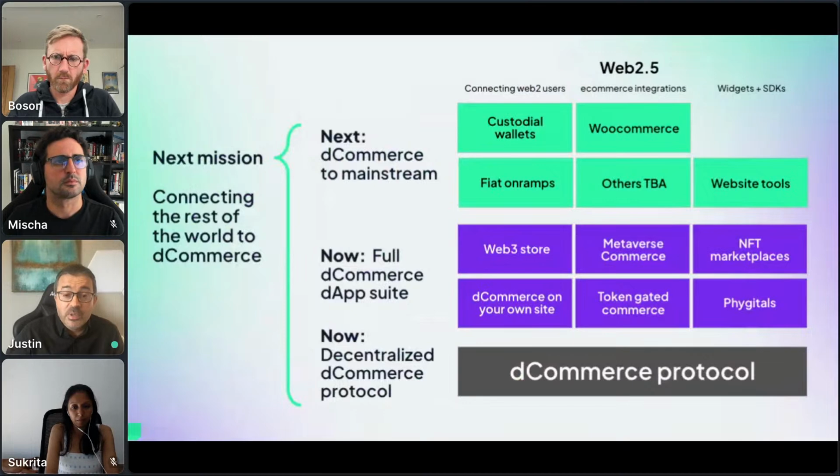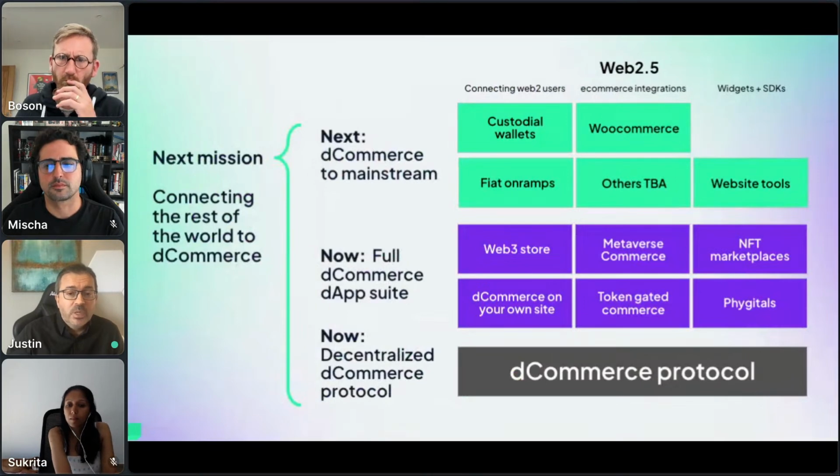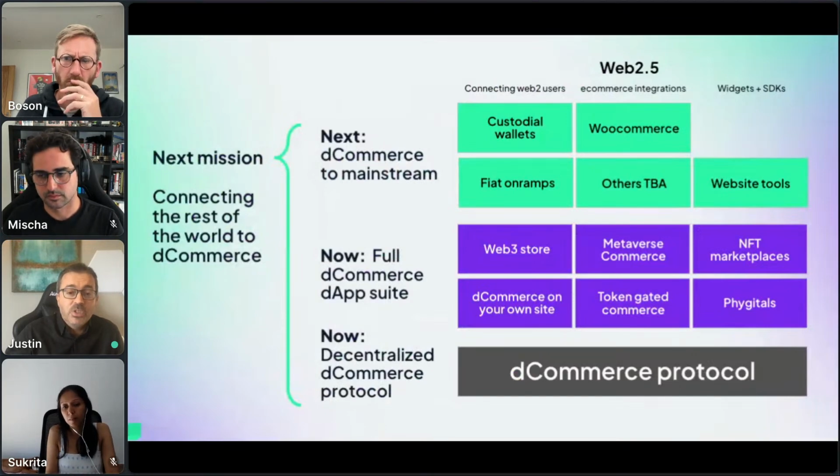And then e-commerce integration. We'll talk a bit about WooCommerce. We are integrating with WooCommerce, due to launch around October, November time. That's a major partnership that we've signed with them. And we do have others, but we will abide by the principle of not announcing partnerships until we announce them.